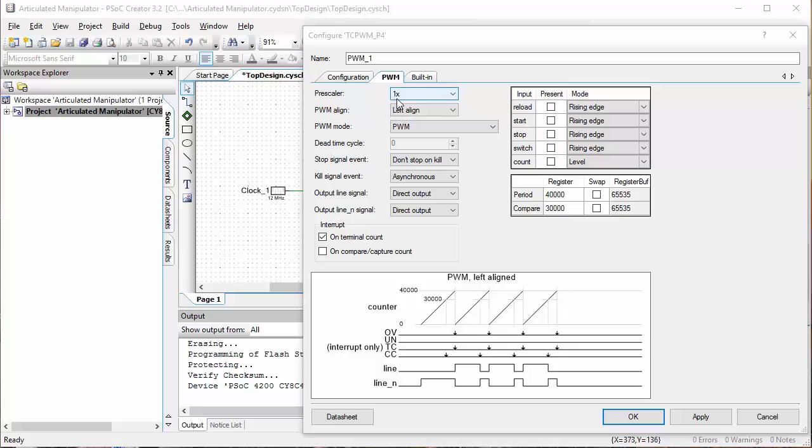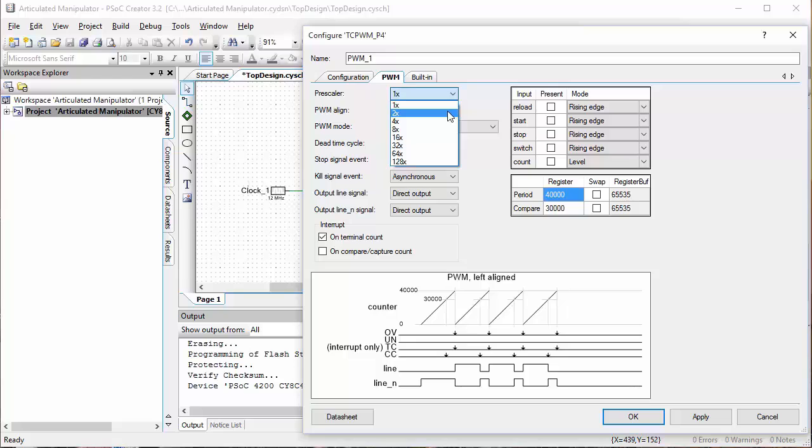Right now, the prescaler is set to 1x. That means that the clock will tick at 1 times its current speed. The clock will tick at 12 million times per second. We can slow the clock down by choosing a different prescaler.